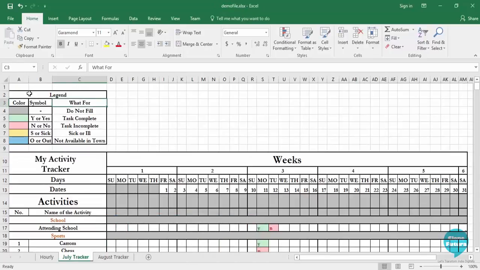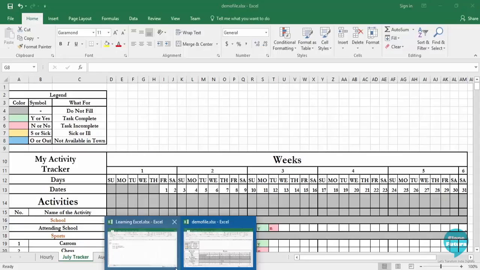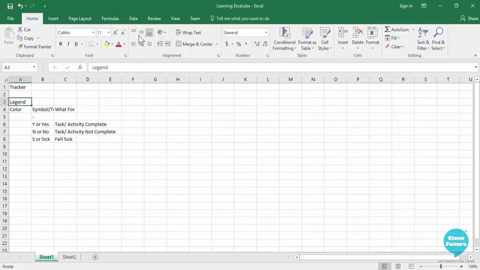Now you will also see that in this particular legend, there are borders, there are colors, the font is looking different, the text is looking a little different than what we have typed, but we are not getting all these things. So this is all because this text is modified, or as you can say, formatted. Now formatting is something where you change the way your text or your data is appearing. You can beautify it by applying different colors, change the way it looks, like you want to make it a little thicker, thinner, etc. So the formatting happens from this particular group, that is the font group of the home tab.